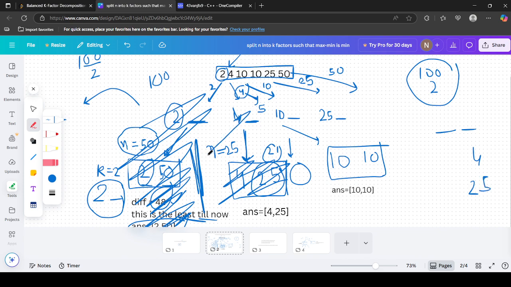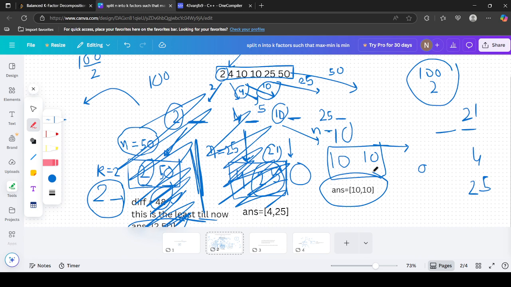So we complete this case also and come to 10. We are just simply trying and checking how the flow is going. Now we are filling with 10, and then what is the new n? It will be 10, which is 100 by 10. So this is the new array, and we came till the end of the array. Now check the difference. It is 0. This is better than the one before, which is 21. Obviously yes, so update the answer. The answer is 10 and 10. So in this way, as k is small, let's try to fill the values accordingly.